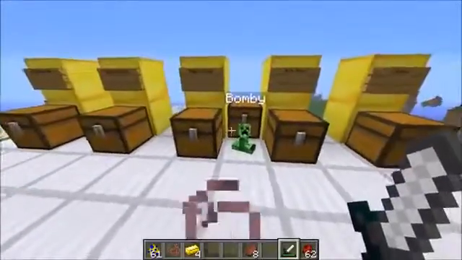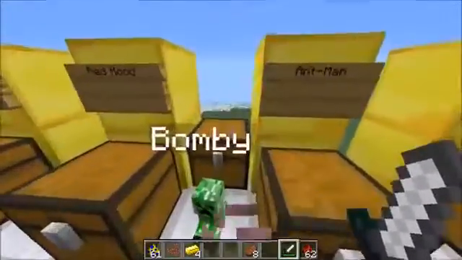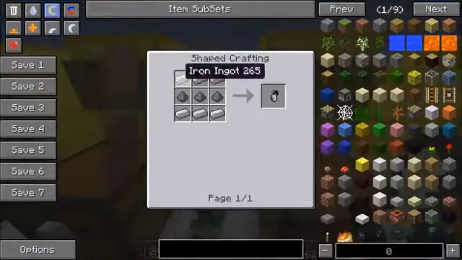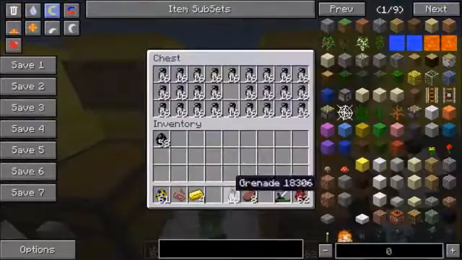And you might have noticed, Bomby is joining us today. He's got some of Red Hood's other weapons in here, so we've got a lot of grenades. And to make these, it's going to be gunpowder and iron ingots like that. It's going to make 1.